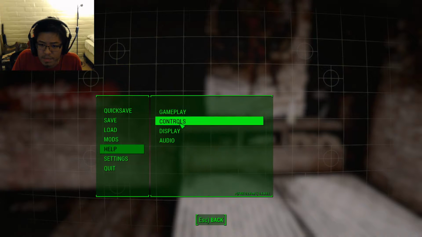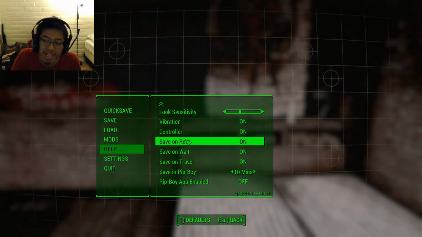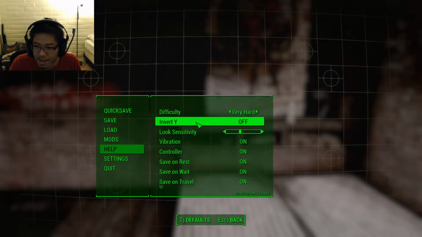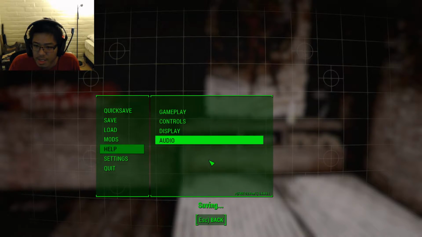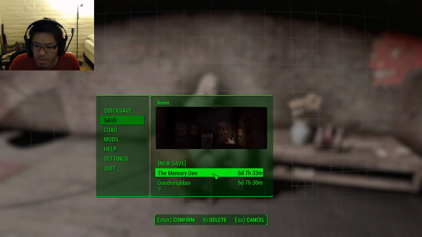So let's make things a little bit harder. Let's switch the difficulty to very hard. We're not planning on survival. We'll do that on a separate playthrough. We'll play on very hard. Alright, and let's make a save.